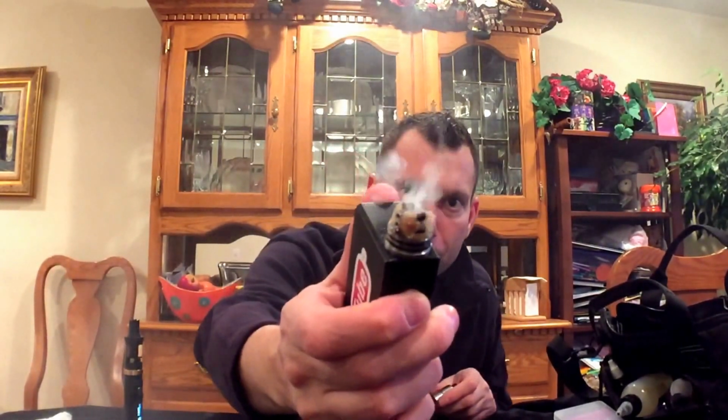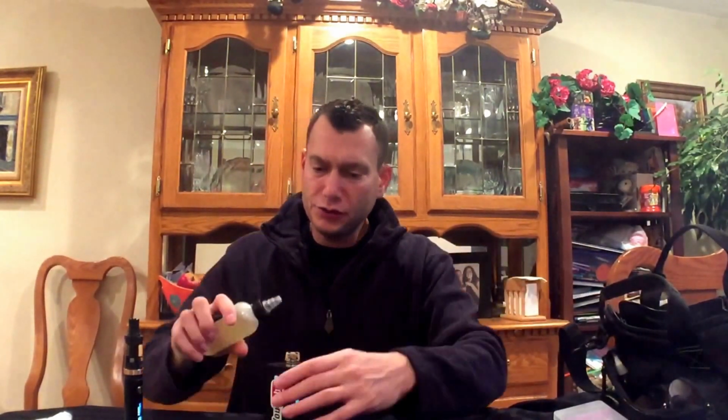it goes along the lines of your more subtle vapor, or your vapor who's looking for more subtlety in their vape. I don't really get that tight in, that dialed in, and that narrowly defined on how I like to vape. Typically, this is how I like to vape. 90 watts, quad stack. You know, I go through a lot of juice.